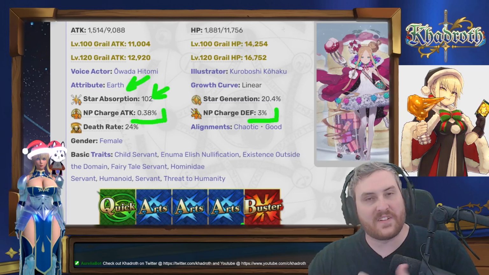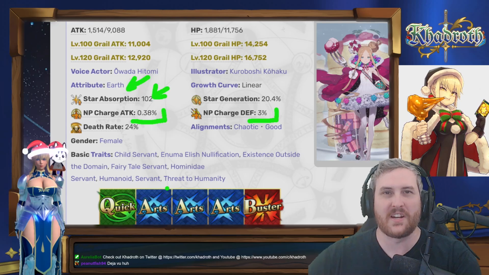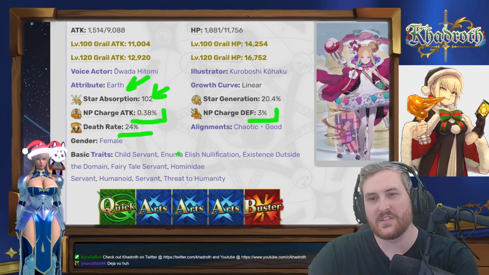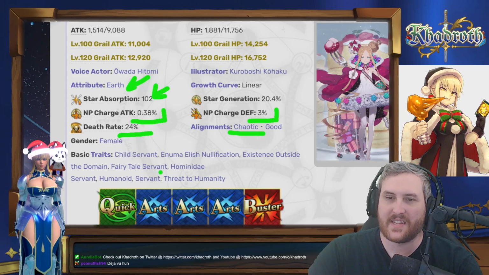Her NP charge defense here is a standard 3%. It's just the amount that she gets generated per hit, per attack against her. And her death rate here is going to be 24%, which is a little bit under the average, but pretty much right on it. Her alignment is chaotic good.